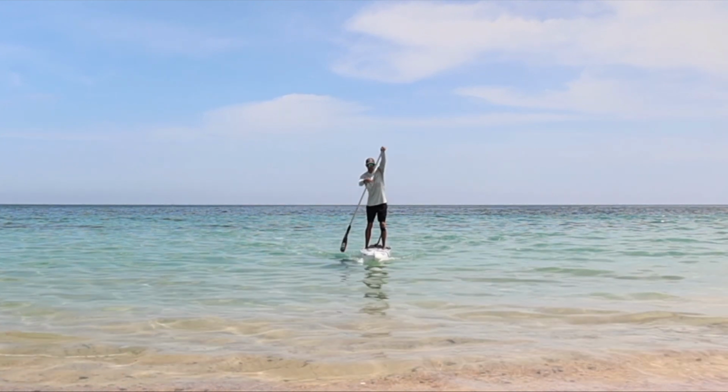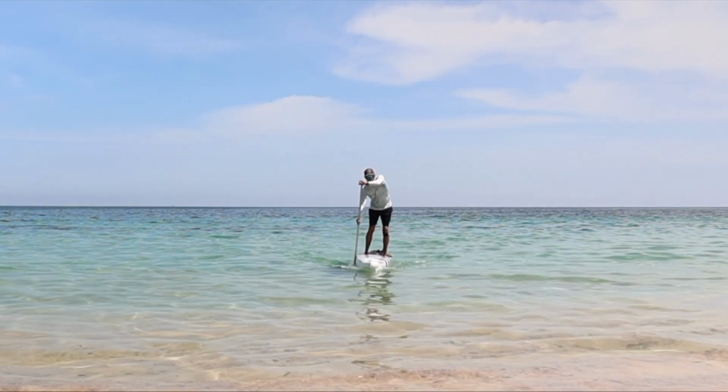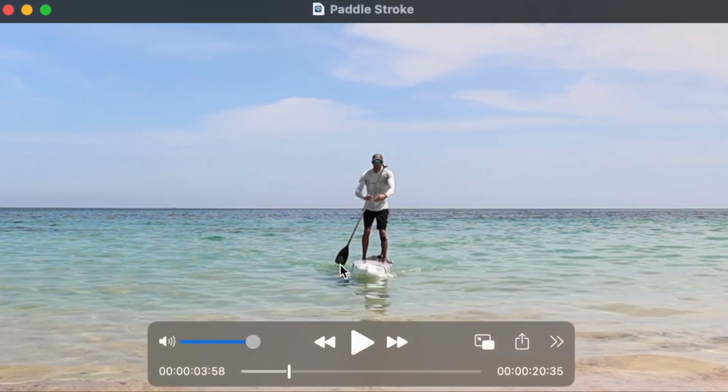and secure. So I'm fully burying that paddle blade in the water here, securing it, powering through and pulling myself to that paddle blade. That looks good. So it's good that there's no movement or side movement to that paddle blade as I'm pulling myself through the water. Basically lets me know that my paddle blade is fully secured in that water. So as I'm pulling myself to the paddle blade, it's not moving back and forth as I pull myself to it. So that looks good.